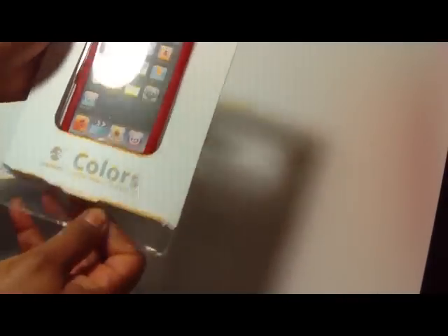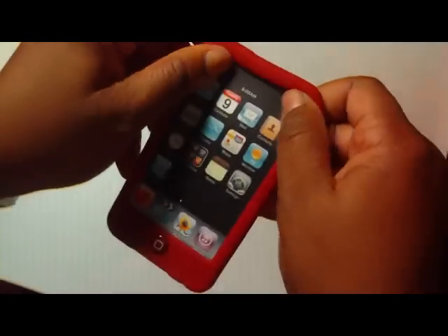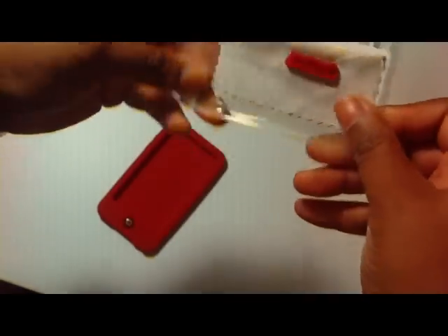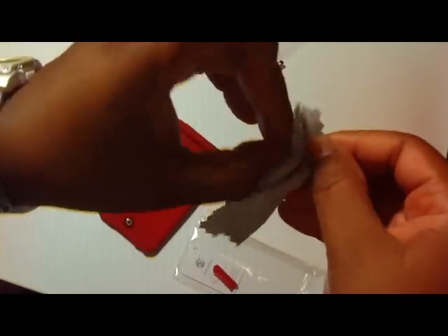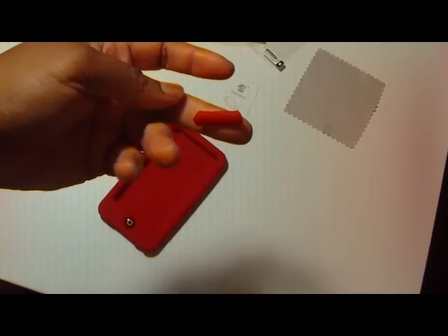So let's go ahead and get into this. Guys, I have used this case since Friday and I have enjoyed it. It's plastic. Let's go ahead and take the iPod out and I'll show you what kind of goodies I got with it. We have the two membranes — as they call it, we call it the screen protector. Microfiber cloth — very nice, feels good. And we got a SwitchEasy squeegee and, of course, we got the connector protector. Very nice.